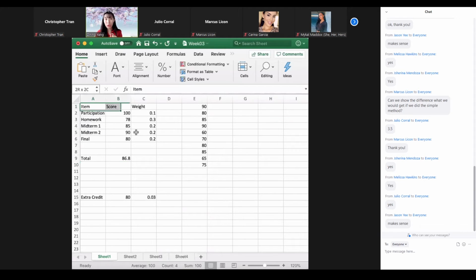Here, I'm building you a template on how to calculate your score for this exact class. I told you on day one, there's no secret. There's no guessing, no gray area. If you get it, you get it. If you don't get it, you don't get it. Everyone is evaluated in the same manner.